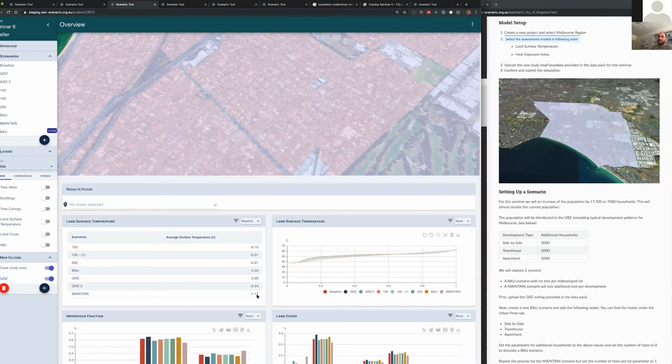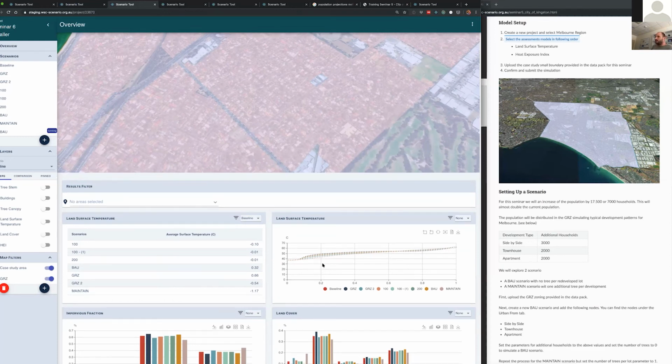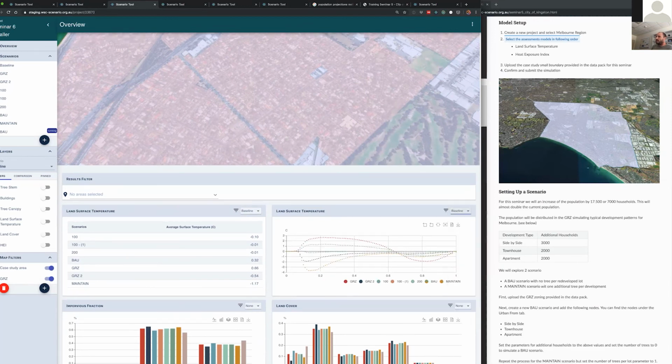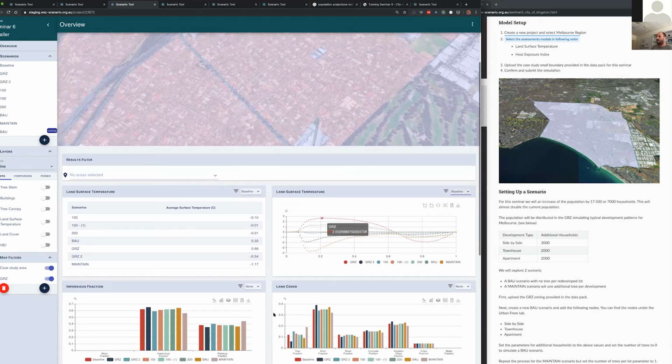And if we apply a maintain scenario where we have one tree on lot, we have a 1.173 reduction there. We can do similar things where we compare the distributions of the land surface temperature, and see where we get the highest increase of temperature.